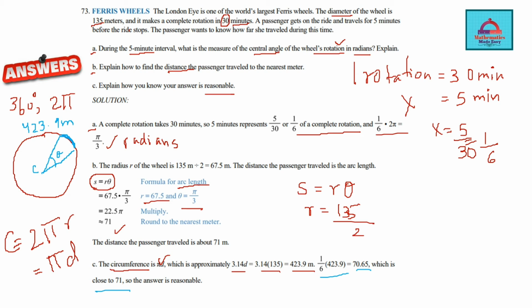So that means the calculation for the length we did in part B was correct. The answer is justified. It is quite reasonable. So that completes the question. Hope it was clear to you. If you have any questions or queries, please put them in the comment section. I'll be more than happy to help you.